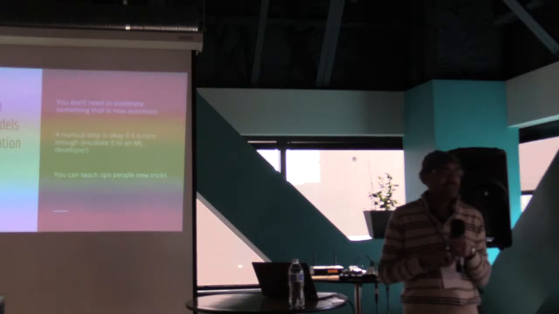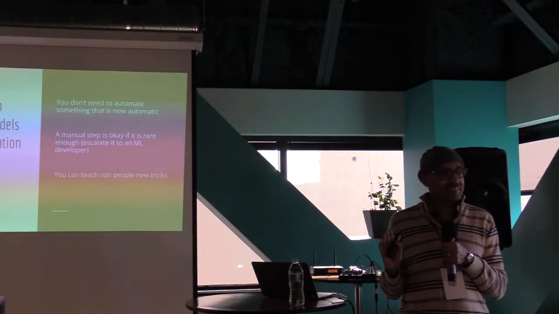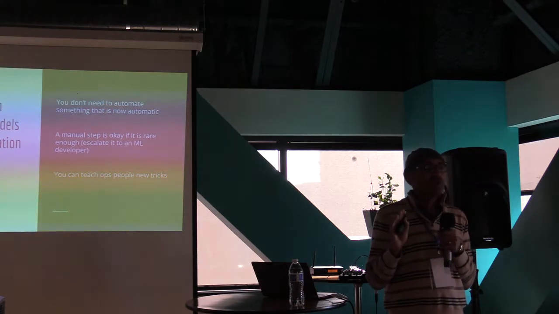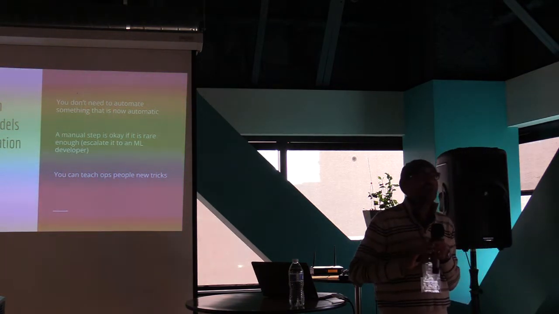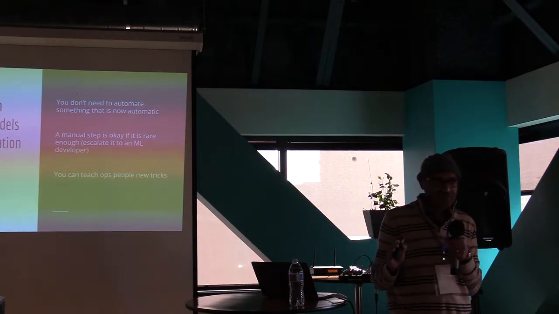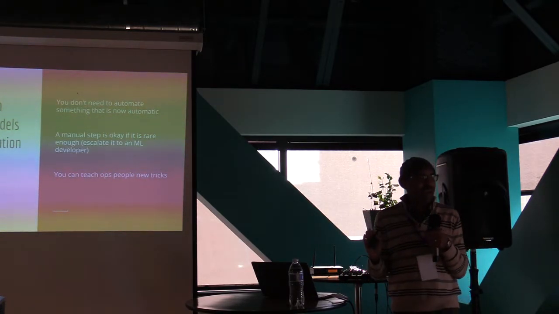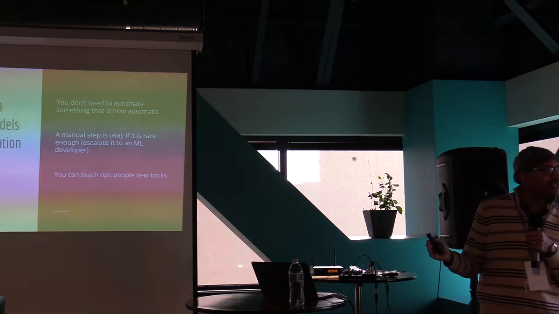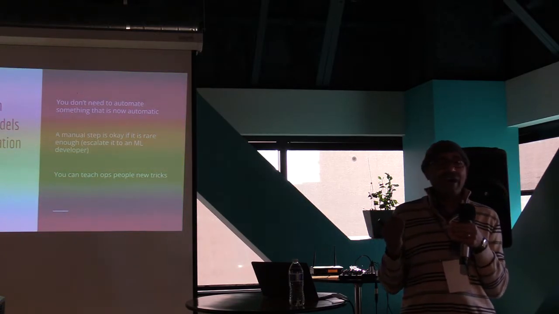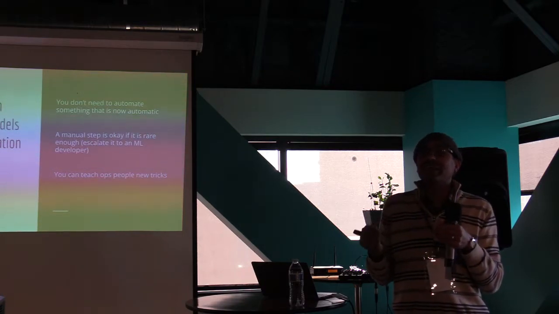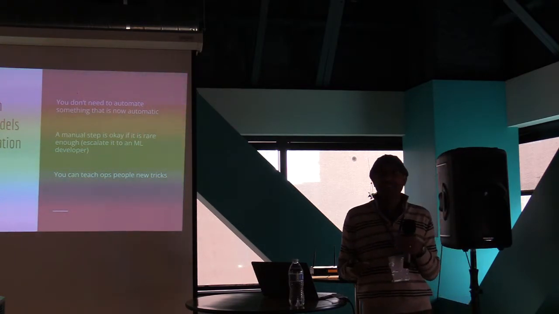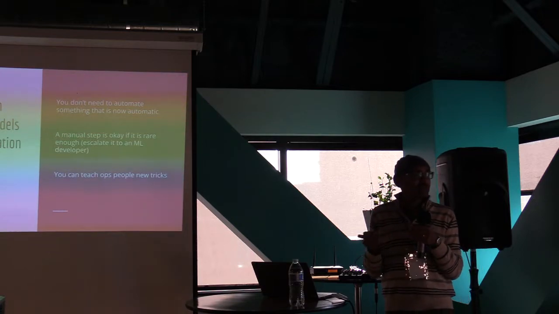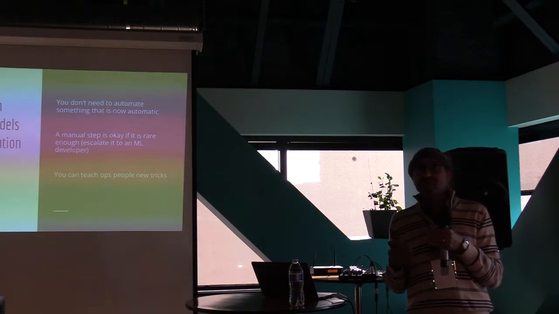Okay. Third thing, you can teach ops people new tricks. Okay? They're perfectly capable of going and looking at GPU utilization. They're perfectly capable of looking at RMSE scores. They're perfectly capable of looking at the difference in distribution between the original training data set and the new production training. Like, they're perfectly capable of eyeballing a few extra graphs. That's what they do for a living. They look at graphs of monitoring systems and they figure out when things change, and they can totally do that if you show them the graphs they need to look at on your ML systems. You don't need to automate all of that.